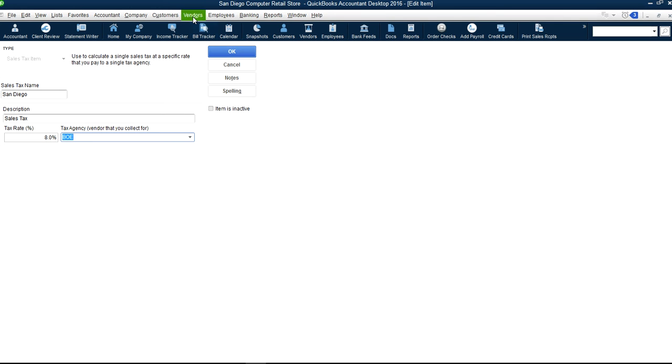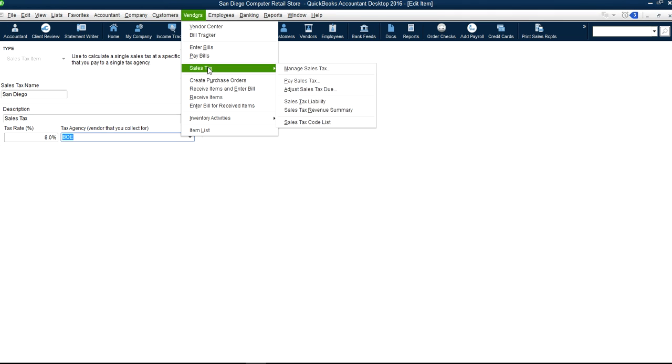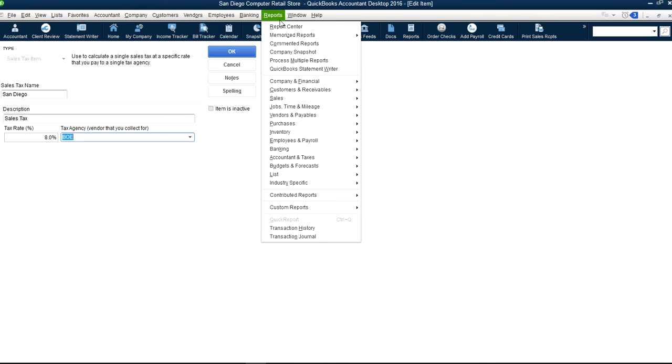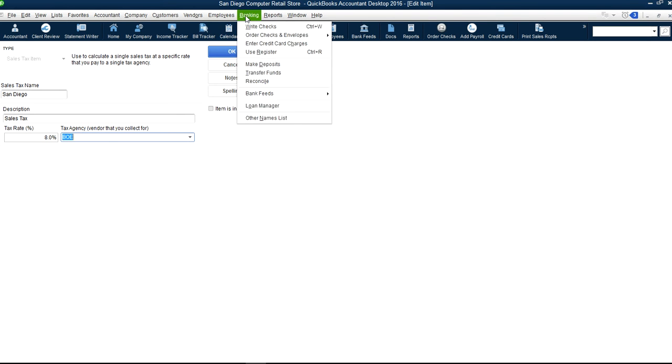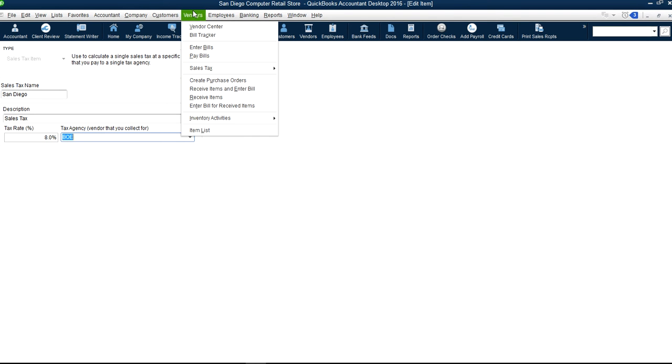And when you're ready to pay it, you have to go through this right here: vendors, sales tax, and pay sales tax. Don't just write a check. If you just write a check, it won't clear the sales tax account. So you have to go through the right channel: vendors, sales tax, and pay sales tax.